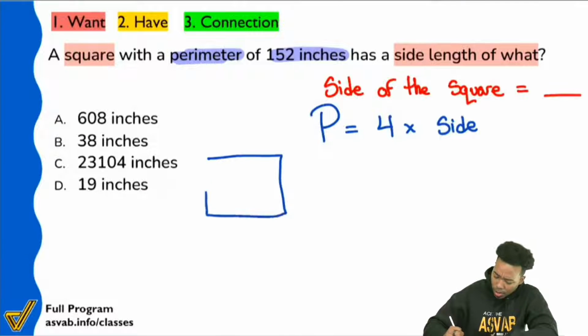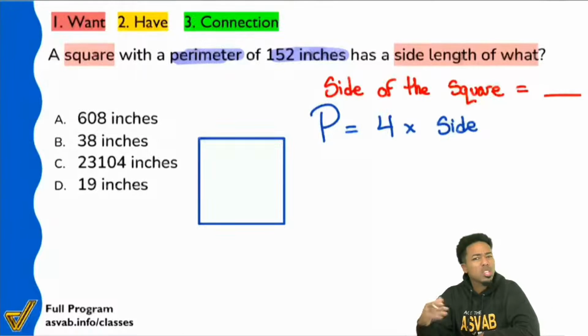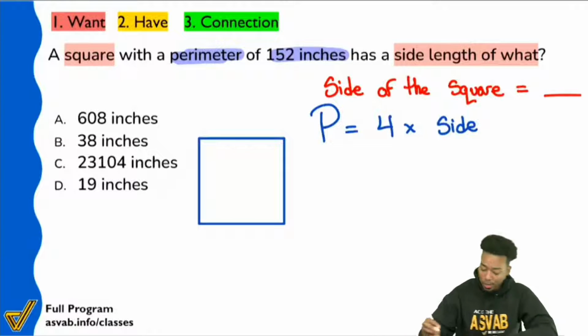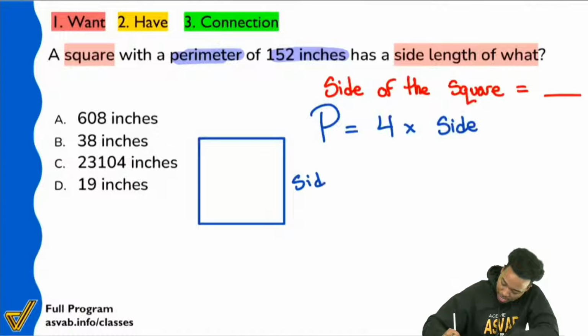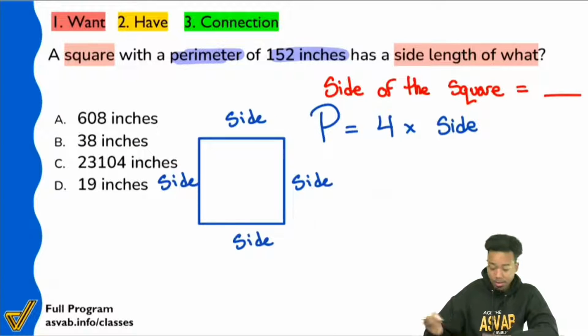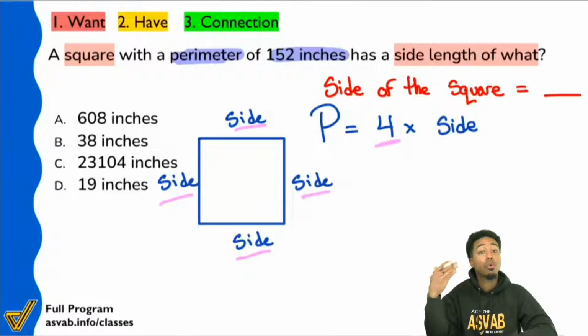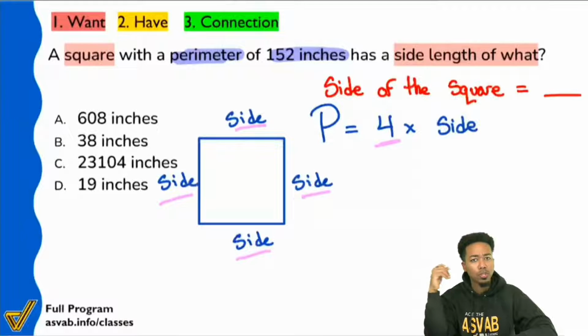Well, when you think about a square, everybody, what's the cool thing about a square? What's the unique thing about a square? It has 4 sides that are equal. So if you have this being a side, well, the great thing is, boom, that, and that, all the same. So I hope we can see that we have 1, 2, 3, 4 of the same sides, and that's where the 4 comes from. That's why that perimeter formula is written the way it is.